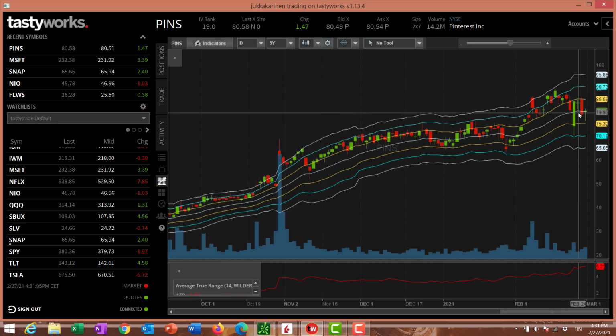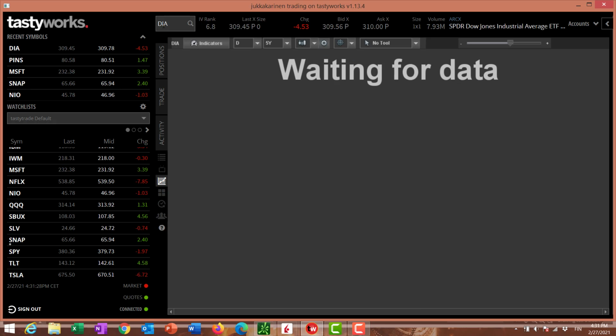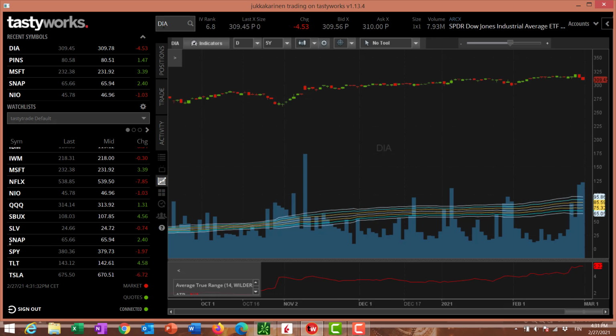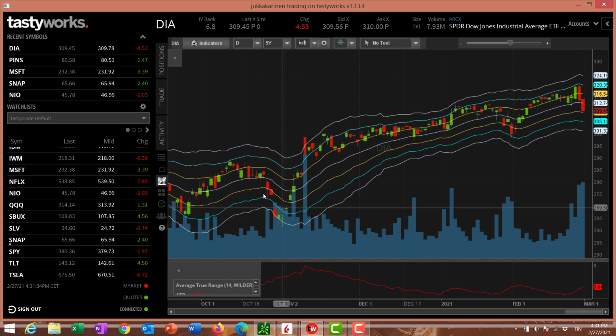The thing is that we just need to find a stock that is going upwards and respects the monthly moving average. When we do find something like Pinterest, we can already trade these shorter term movements on Pinterest. Right. I'll show you something where I expect that this wouldn't have worked so great. Let's see.